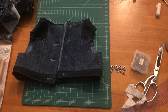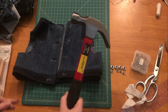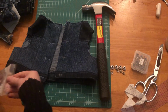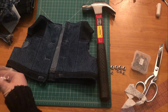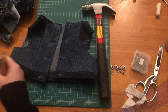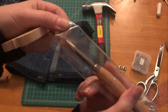As you install the denim shank buttons back on, make sure your buttonholes and your shank button placements match up. You'll want them to be in the middle, and you'll need a hammer for this along with your rivets and shank buttons. I would also suggest getting a wooden block to put underneath where you are going to be hammering, and or a cutting board like what I have underneath my vest right here. You also need an awl with a sharp point, as you can see here.